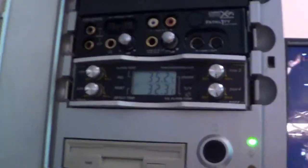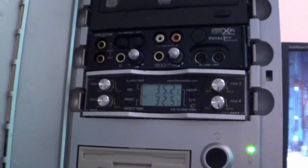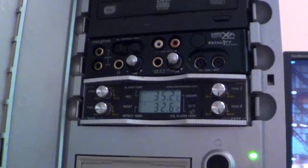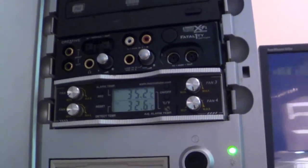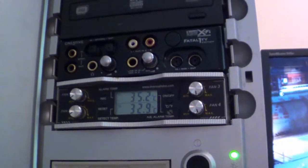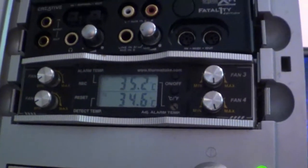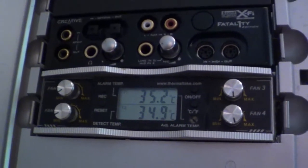Might need some kind of mathematical thing to challenge it. I'll just keep running this benchmark over and over and over again and see if we can cross that 35 thing and then show you what the alarm sounds like. It's good though that nowadays I have systems where it's harder to trigger this alarm. I remember with the original Athlon XP, I could trigger this just by turning the thing all the way down because it always ran at more than 35 degrees. Now we're getting there. 34 degrees. One more degree to go before setting the alarm off. It's doing the Firefly Forest thing. If the benchmark runs out before it hits 35.2 degrees Celsius, come on, cook.